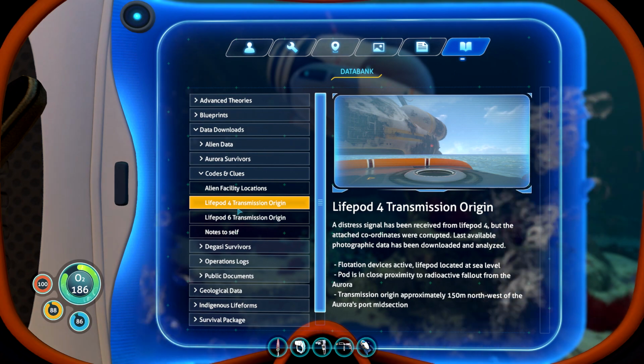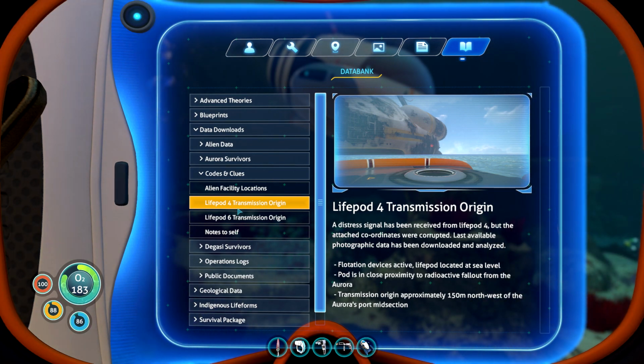Distress signal has been received from life pod 4, but the attached coordinates were corrupted. Last available photographic data has been downloaded and analyzed. Flotation device is active. Life pod located at sea level. Pod is in close proximity to radioactive fallout from the aurora. Transmission origin approximately 150 meters northwest of aurora's port midsection.